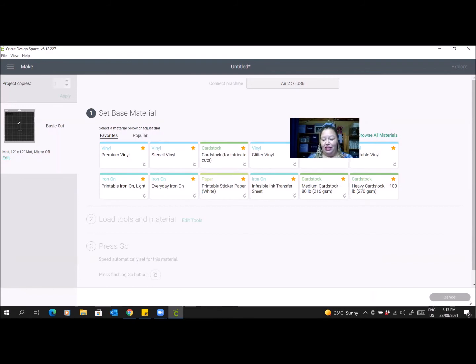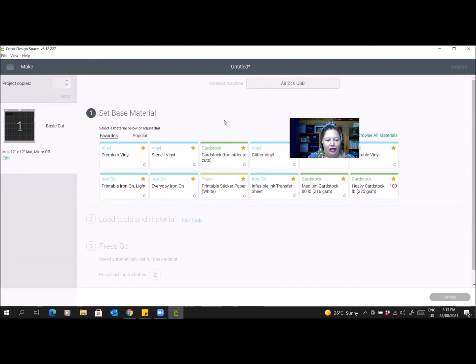So now you've seen it's connected to the machine, and every once in a while it might not connect. So make sure, especially if you're doing it by Bluetooth, it may not connect. Make sure your Bluetooth is on. Make sure that it's paired. Occasionally you may have to just shut everything down and start fresh again. And then set your Bluetooth up first, turn the machine on, let them find each other in the Bluetooth settings before coming into Design Space.